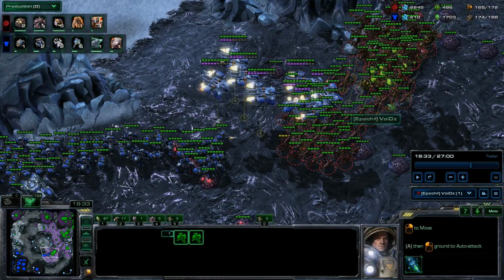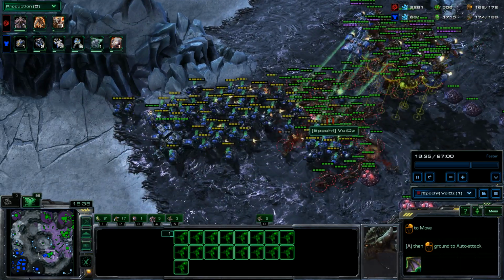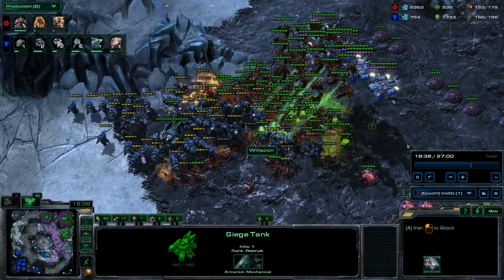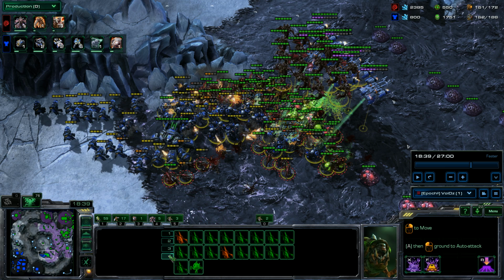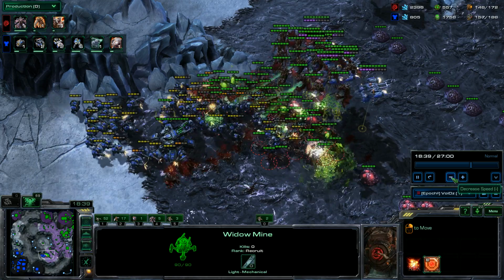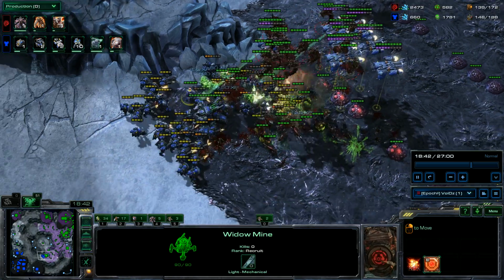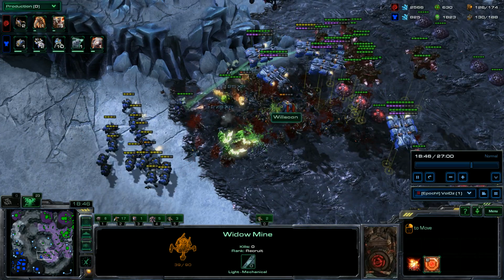And now when you come into this attack, it's not the best engagement, but at the same time, 2-2 Marines here. The tanks detonate well into the Banelings. I'm not sure if he's got Widow Mines here. Have a quick look. Yeah, he's got one Widow Mine, which gets a lot of kills, I guess, maybe. None? No kills. It's not even burrowed.